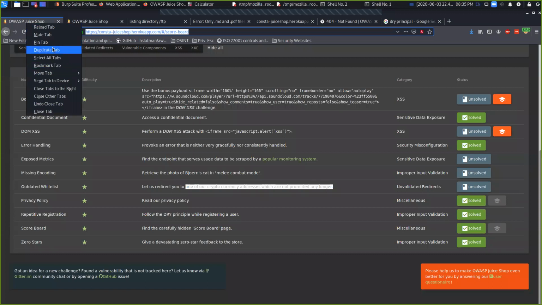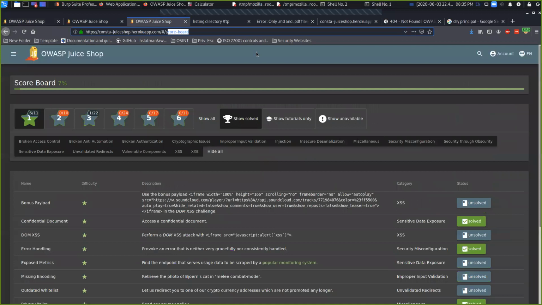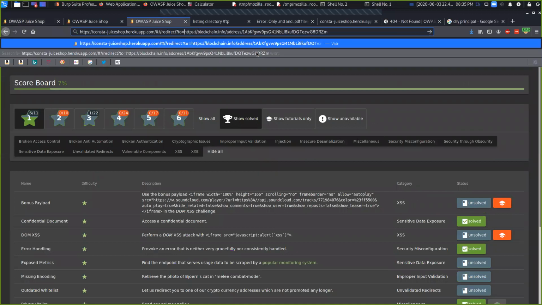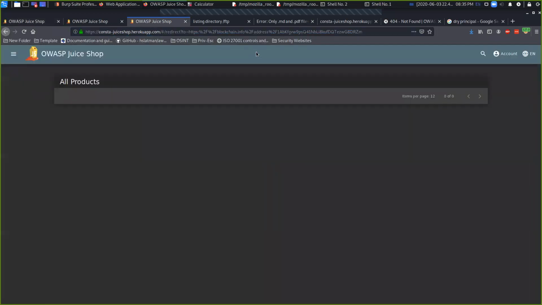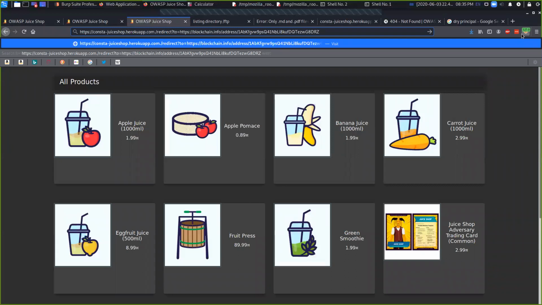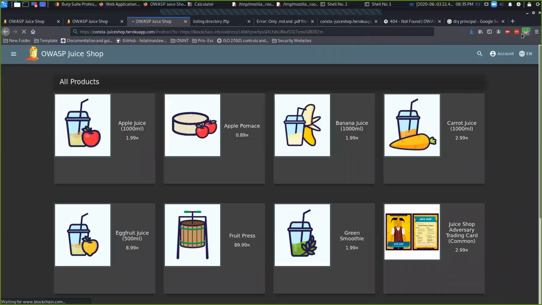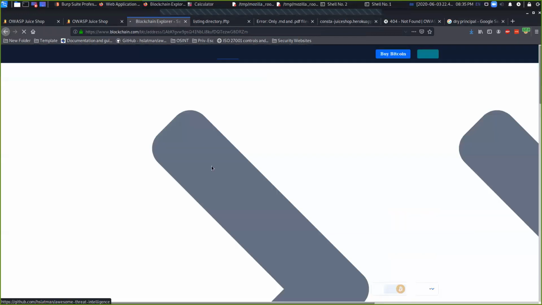Let's keep that open. Let's duplicate. Oh, looks like it's gone.